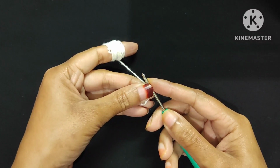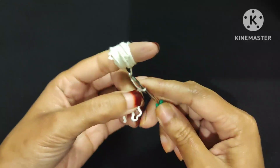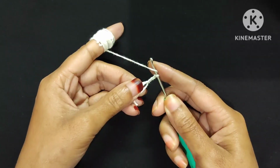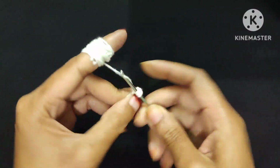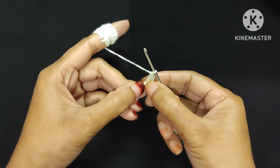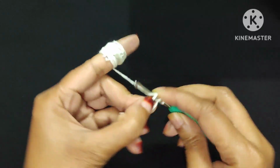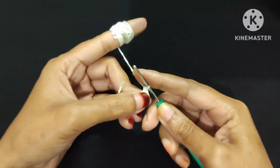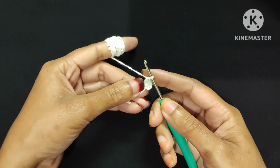Magic ring is done. Now I will make 3 chain stitch, 1, 2, 3 chain stitch. Now I will make one double crochet into this magic ring. One double crochet, and now I will make one more double crochet into this magic ring. Double crochet is done.